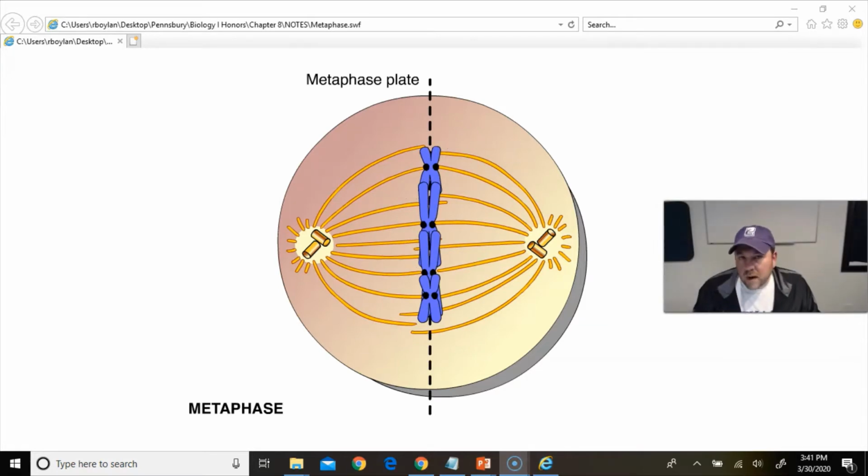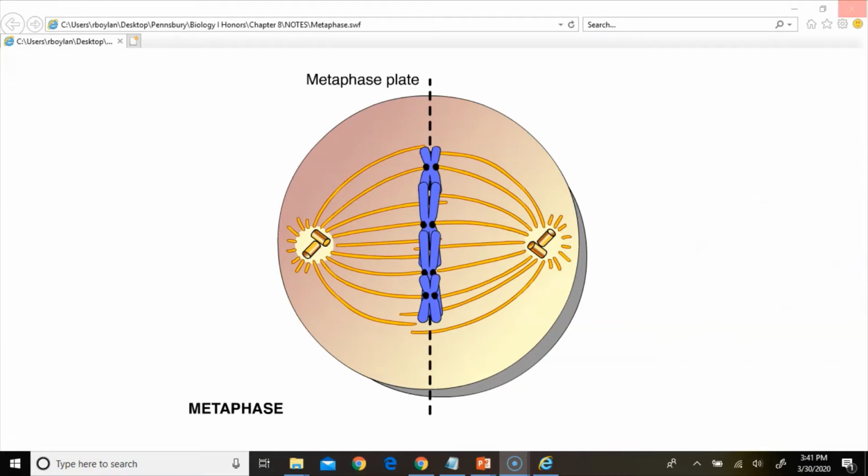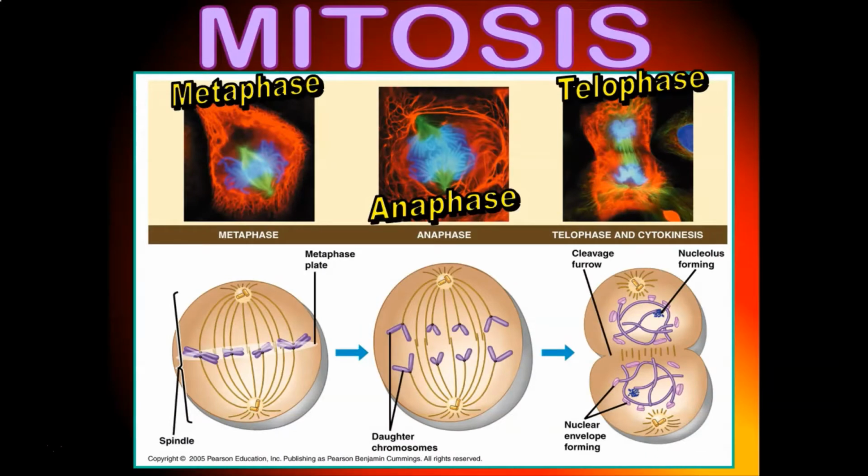Okay, so you might know why we did that already, right? The whole point of doing that is, we went through S phase, and S phase was when we had a chromosome, we doubled it, so that they can become sister chromatids. And now that they're lined up down the center of the cell, we can pull them apart. Okay, so metaphase is very important that we line up these chromosomes right down the middle. And that'll bring us to our next phase, which is anaphase. And something hugely important happens in anaphase. Okay, so let's take a look.